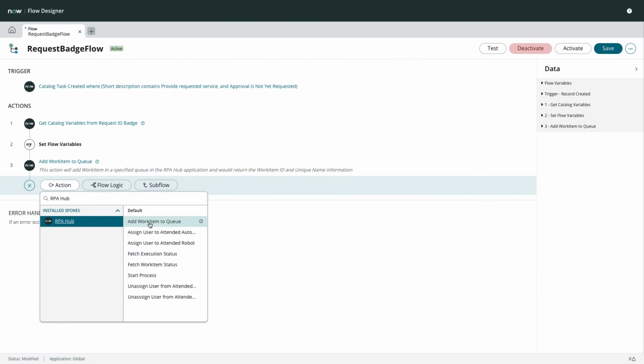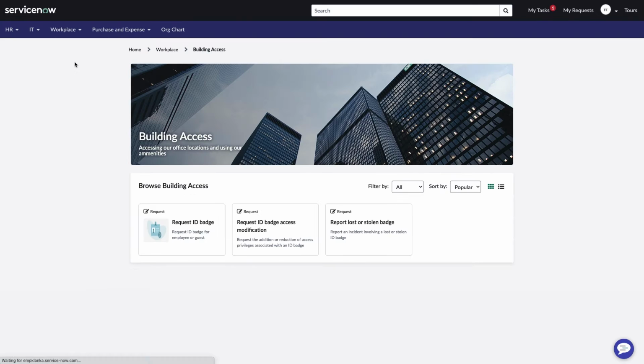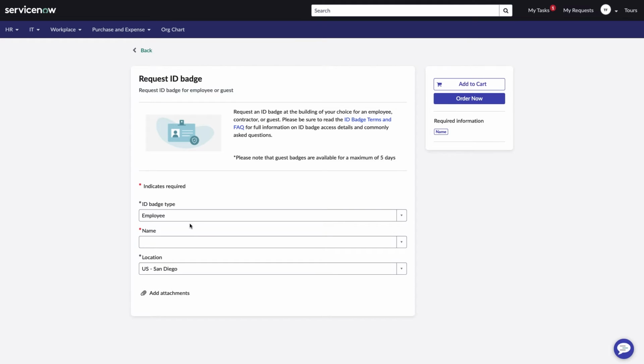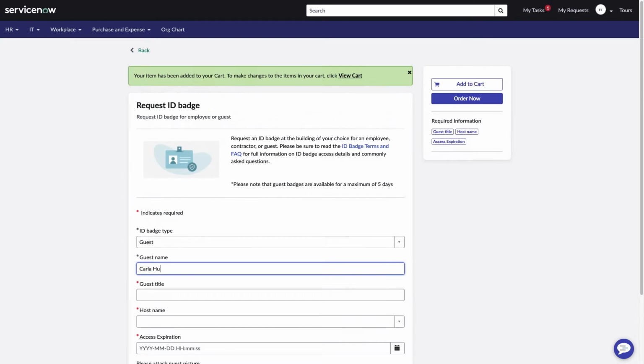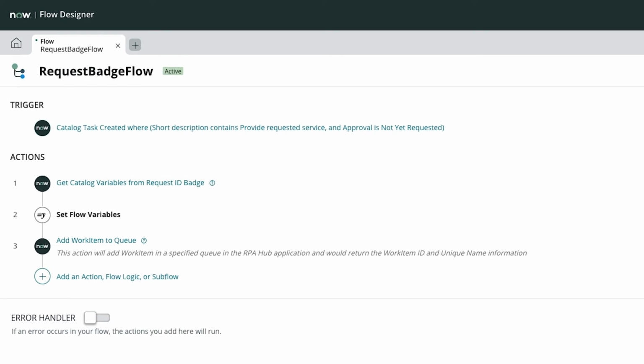The beauty of the solution is that all the automation is unified on a single platform and is using Flow Designer as well. Using the ServiceNow platform, employees can use the service catalog within Employee Center to request that badges be available for them at the location and time of their choice. The service catalog can also be used by the kickoff coordinator to proactively request guest badges. These requests will then trigger a flow in Flow Designer that automatically interfaces with the badging system using an RPA robot, or what we call a digital worker, while simultaneously keeping interested parties informed.